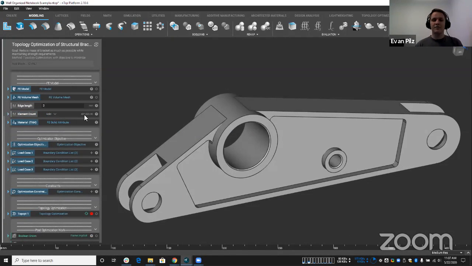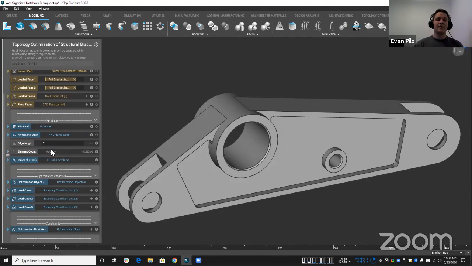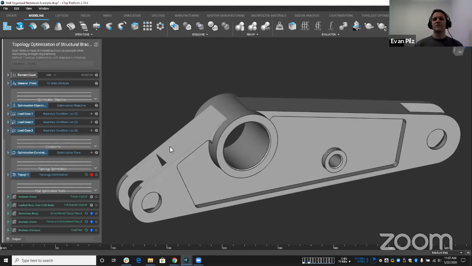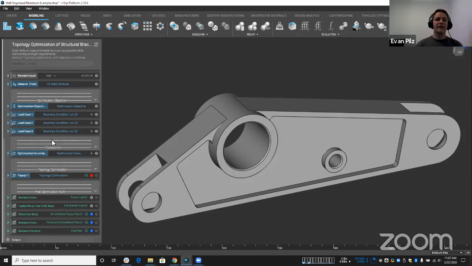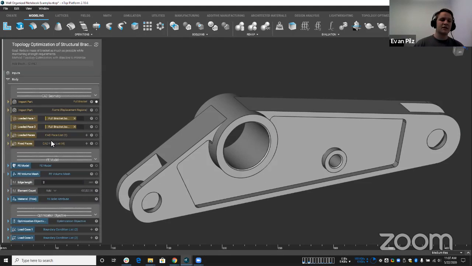Not only that, I could probably send this to a coworker of mine. Say I'm off the week they want to create these new iterations. I could just send them this file, and I guarantee he's going to be able to understand what's happening in this file and make those changes. With all of that in mind, that benefit that this organization gives you, let's take a look at how I organize this. Let's talk about it a little bit.